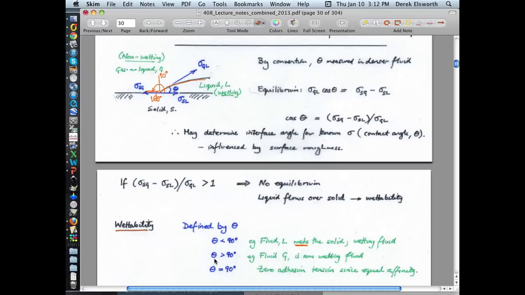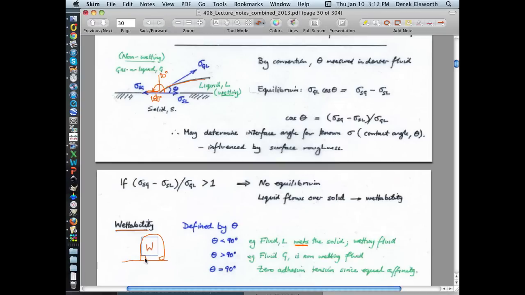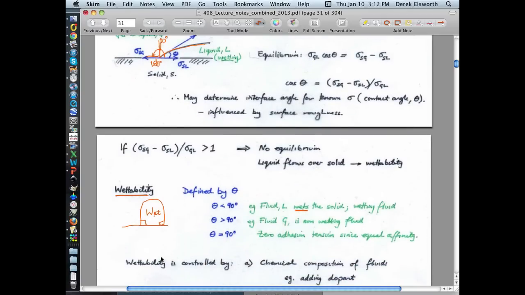If the angle of attraction between these is 90 degrees, in other words, basically, what would that look like? I suppose it would look like this. It would look like a blob that sits on the surface like this, right? So this is 90 degrees, and this is 90 degrees. This would be water, or soaps. This would be the wetting fluid. And it'd be 90. In other words, it would just take up this region here.